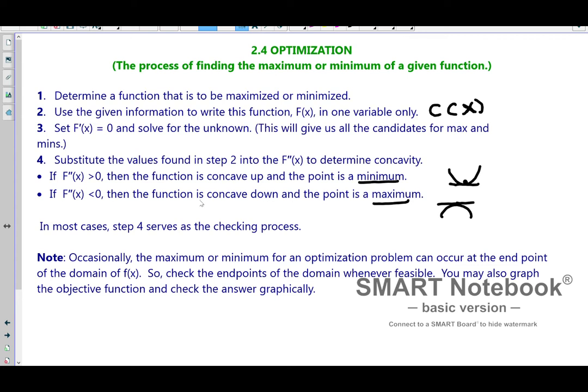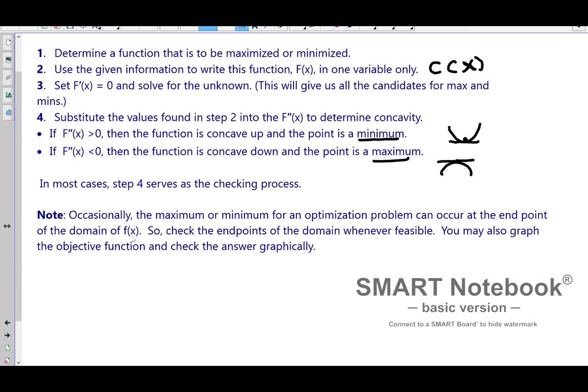And one last thing, sometimes the maximum or minimum can occur at the endpoint of the domain. So if you have clear endpoints of the domain, check the function at those values as well. Since we learned in the examples of finding absolute maximum and minimum that the absolute maximum and minimum can also occur at the endpoint, whenever possible, we will also check those endpoints to see if one of them appears to be an absolute max or min for the function.